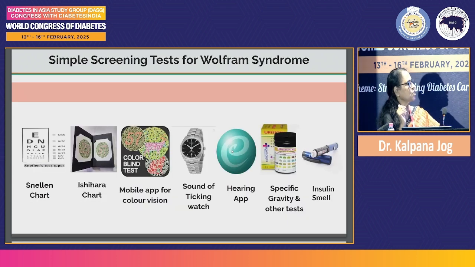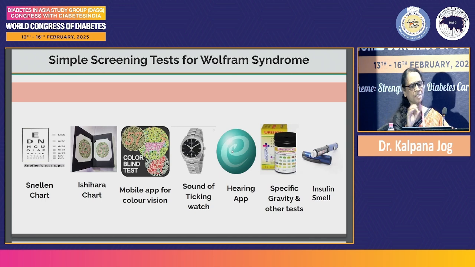Now, based on this, we devised a very simple screening protocol. We just hung a Snellen chart for checking visual acuity, and used the Ishihara chart for checking the color vision. There are even mobile apps where self-testing can be done. And actually, it was Dr. Wagner who used his ticking watch to check for subnormal hearing. The second hand of a wristwatch produces a high frequency sound, and that's the method we used.